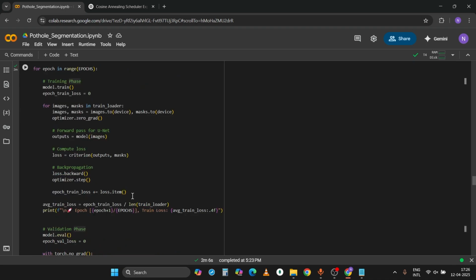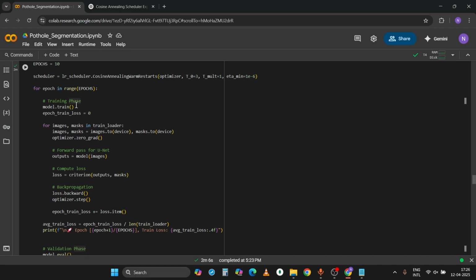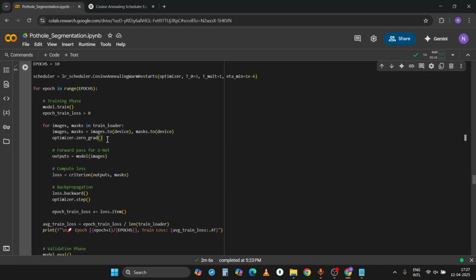This is the epoch learning rate. Now we are iterating over epochs. The model is in training mode, meaning updating of weights is to be performed here. The epoch train loss, just in this way you can get the average loss over the batches which we have. Iterate over the train loader, make sure that the image and mask are on the same device. Optimizer zero grad: its use is to make the gradient value 0, because if we do not use that, the gradient value from the previous step is accumulated into the current gradient, and it will affect the updating of the weights. For the output, we just pass the images, and after passing we get the predictions.